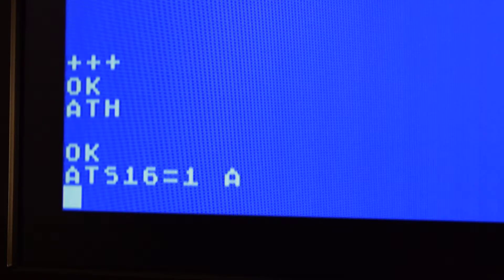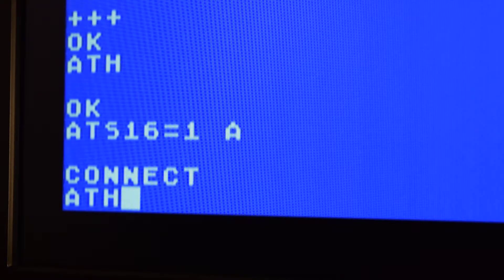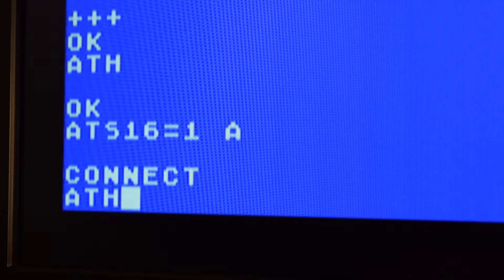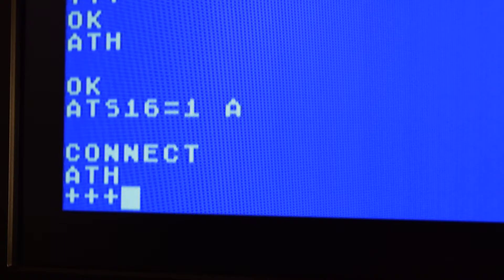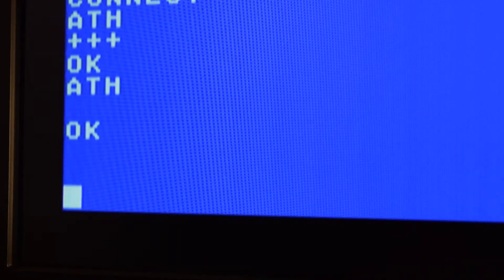It didn't do the click sound. Let's try again — carrier detect off hook. ATH — I've heard it a couple of times. Wow, I've got a modem to play with. I have a much faster modem downstairs — a 33.6 modem — but this one is way cooler for retro. I think I threw away my old 9600 baud internal modem. But I can't get the Lantronics working yet.